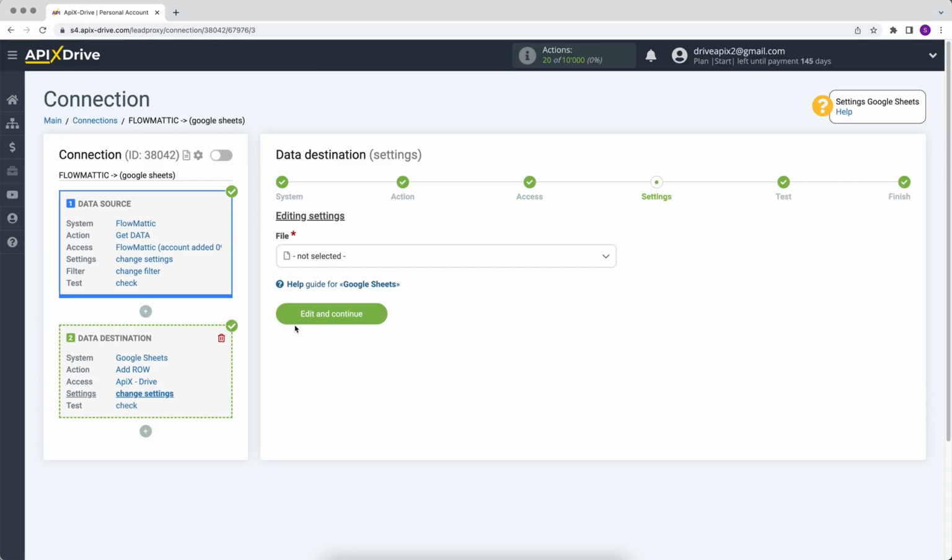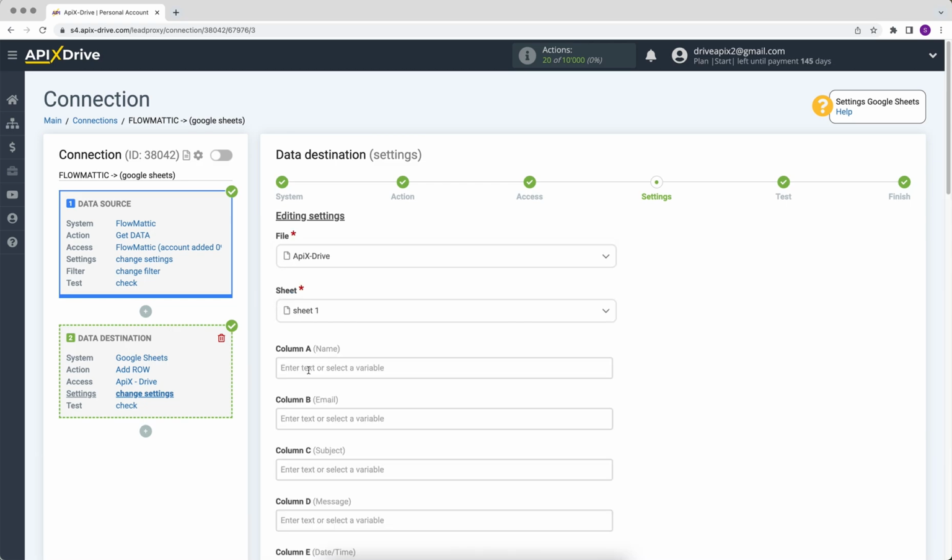Next, you need to select the file and sheet to which data will be transferred from FlowMattic. If you previously named your columns, they will sync into parentheses next to each of them. Next, you need to fill the fields with variables from FlowMattic.